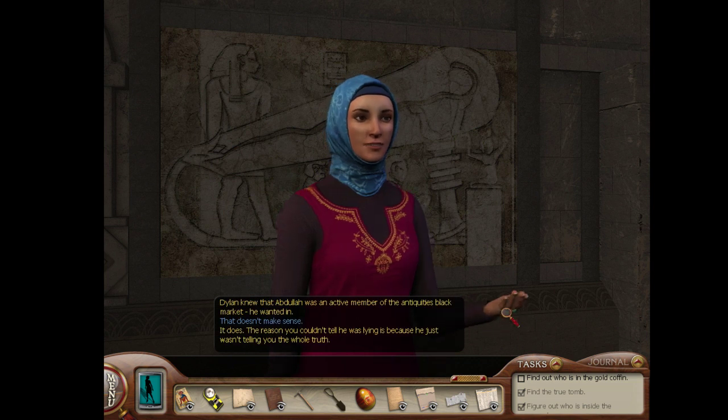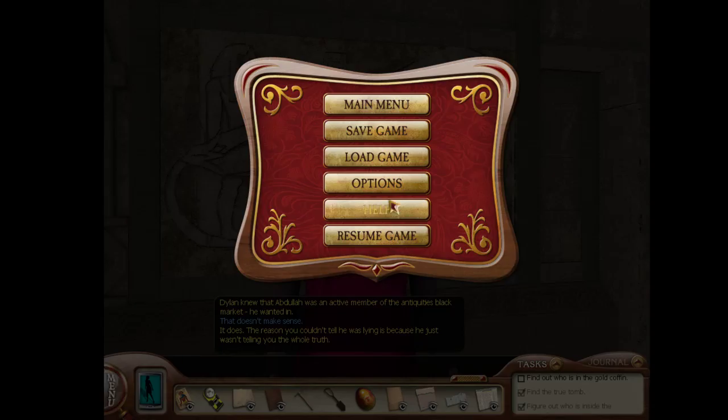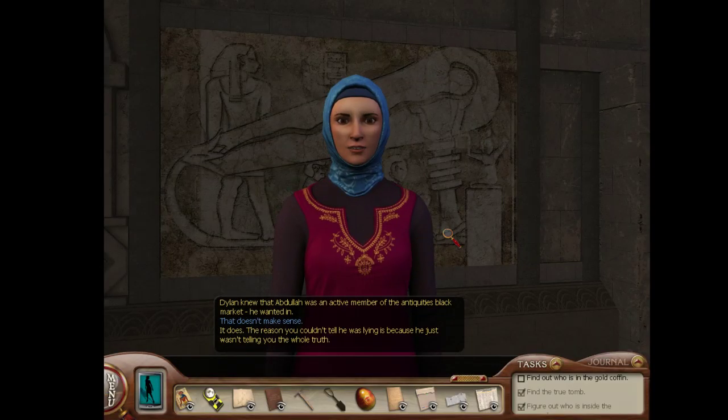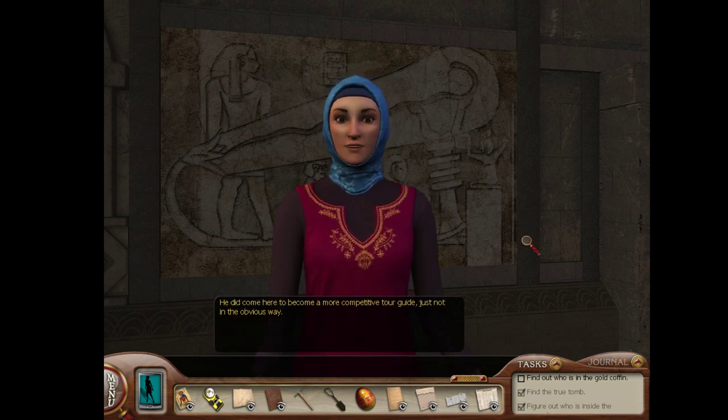Dylan knew that Abdullah was an active member of the Antiquities Black Market. He wanted in. That doesn't make sense. It does. You're telling me Abdullah is a member of the Black Market? That this is like important information just to drop in the middle of a conversation. The reason you couldn't tell he was lying is because he just wasn't telling you the whole truth. He did come here to become a more competitive tour guide, just not in the obvious way.